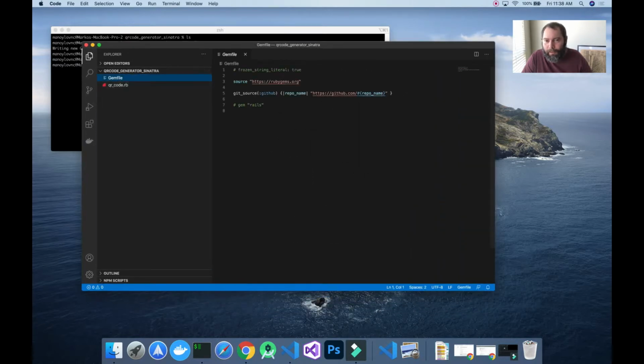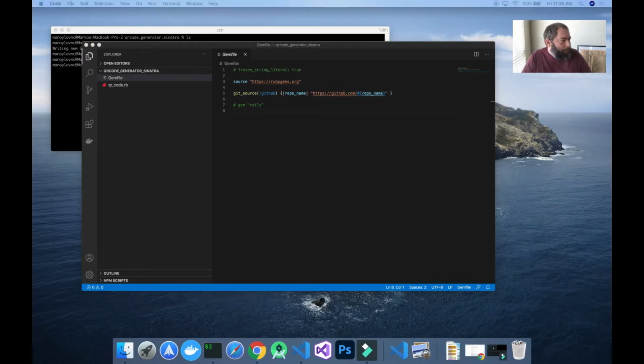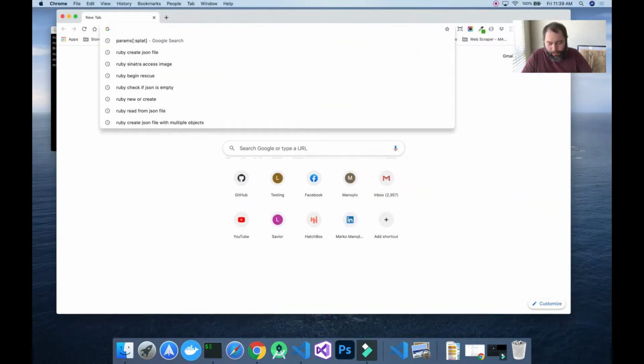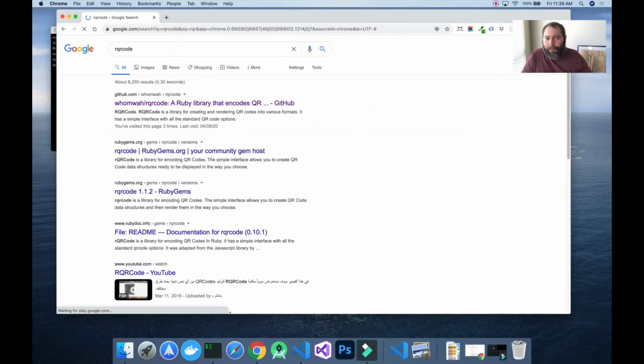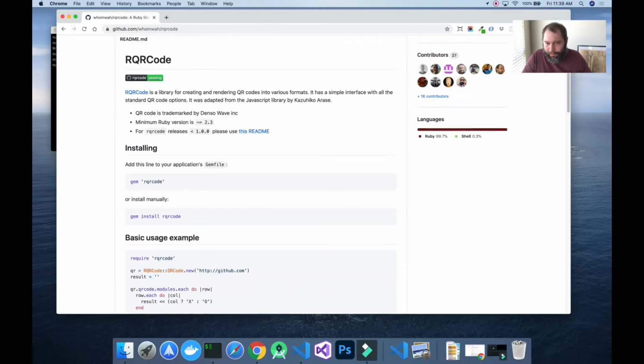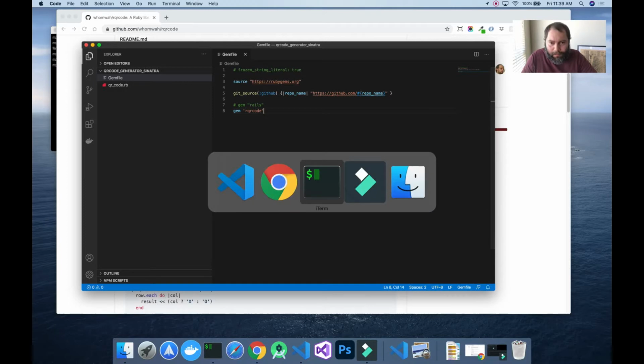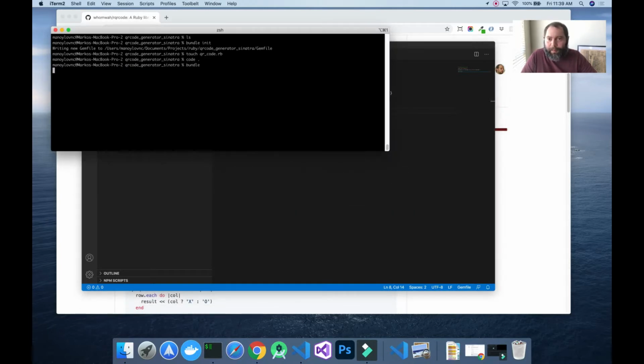Okay, so we will use a gem to generate the QR code itself as a PNG, and it's called RQRCode. So let's add this to our gem file. Let's run bundle.